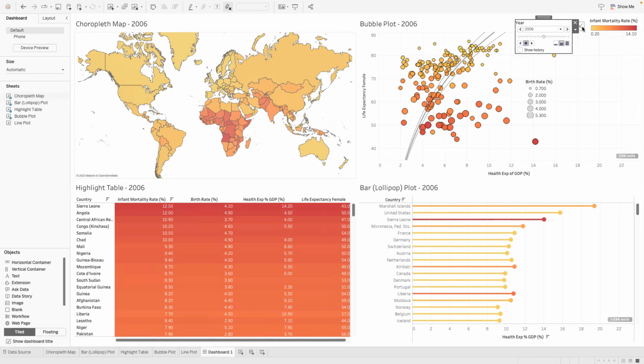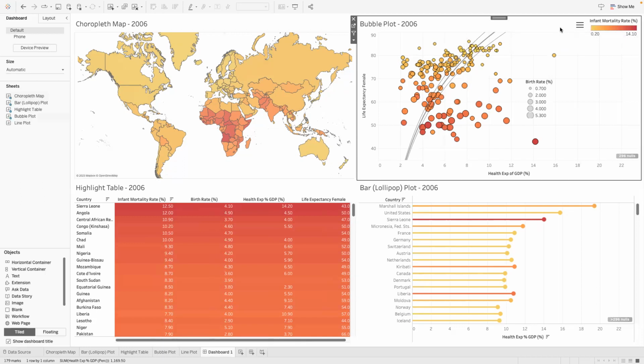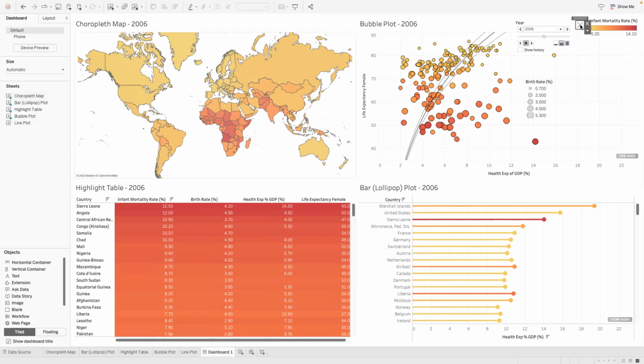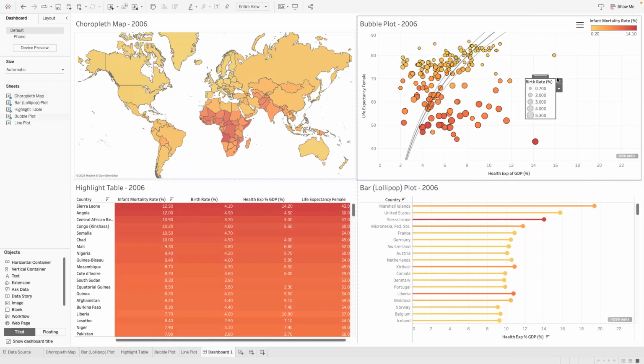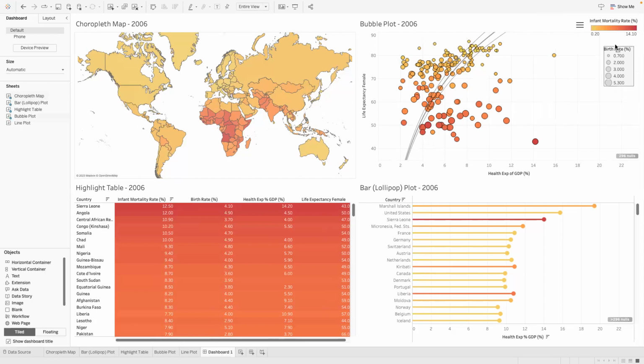And if you select this button, you can press Alt and then click it, or Option if you're on Mac. So you click it and that goes away. So now you have this drop-down menu for that. Click Alt or Option and click it. Then this pops up. So that saves some space. And this bubble plot sizing is only relevant to the bubble plot, so I'm just going to put that right here.